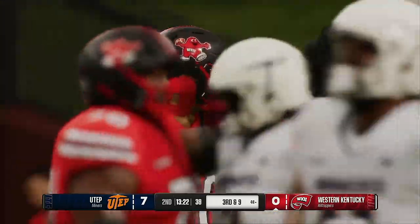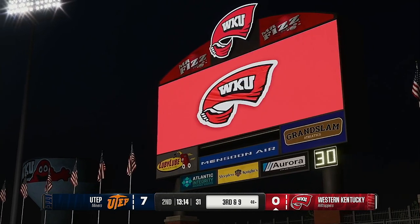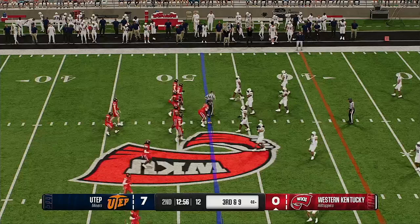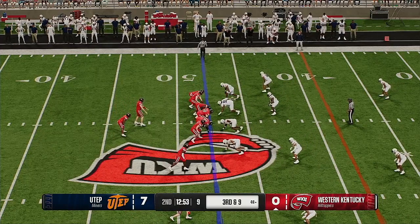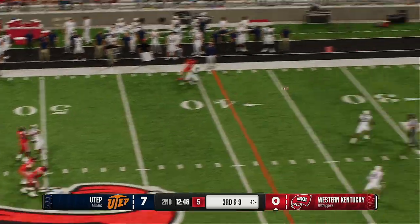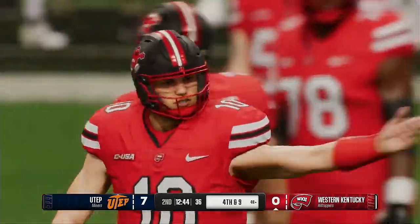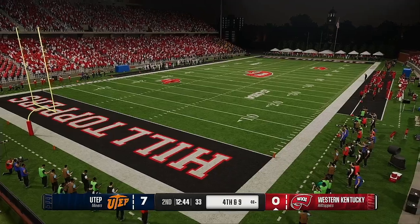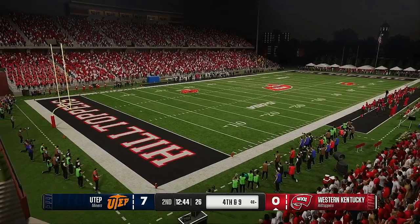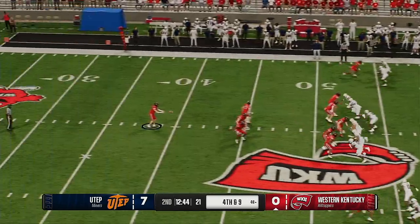Short game there, still a little ground to cover to pick up the first. Nice job — good timing between the QB and the wide receiver executing that route. Now facing a third and long. From the gun, wants to pass, fires left — can't make the connection on third down thanks to that tough, hard-nosed pass defense, and now it's fourth down. That's one thing this defense takes a lot of pride on — they like tackling the catch and being around the ball. The Hilltoppers will call on their punt team.